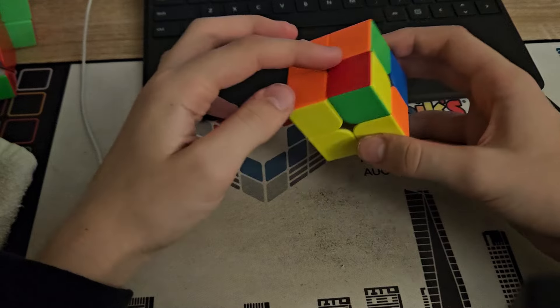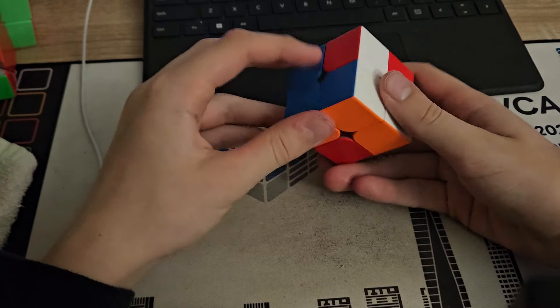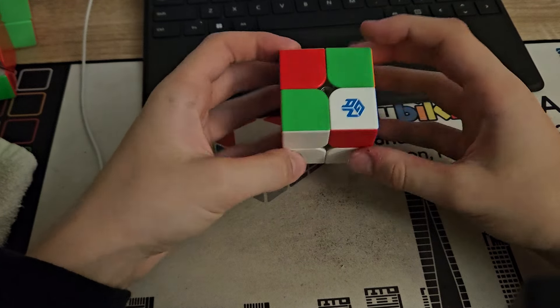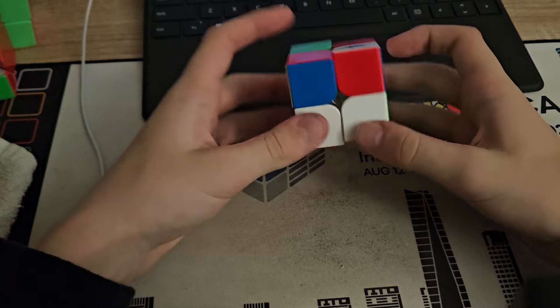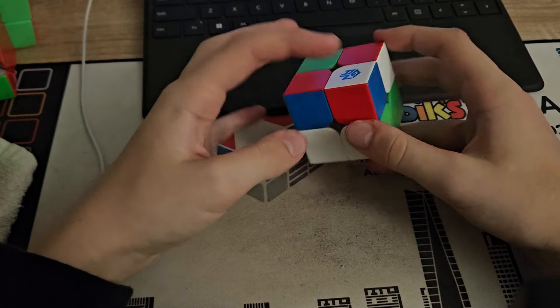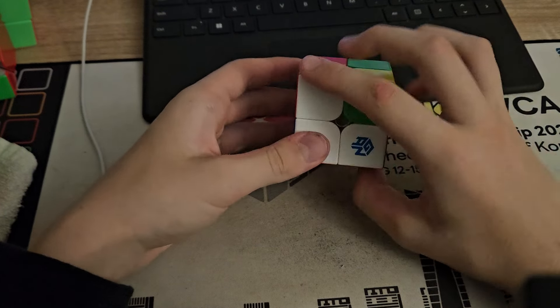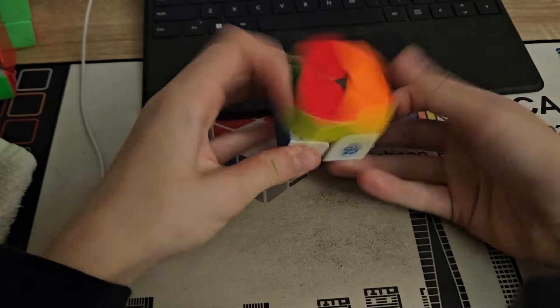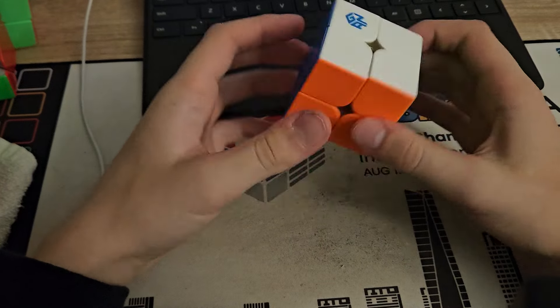So here's the first scramble. You see a lot of blocks everywhere. I chose to go for orange with this 3-move insert, which leads to this CLL, which you can cancel into because the first two moves are R'U. So by doing an R2 and just finishing the AUG, you get a U2 AUF.